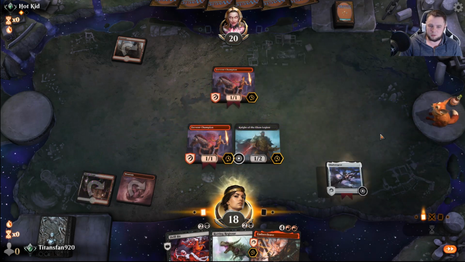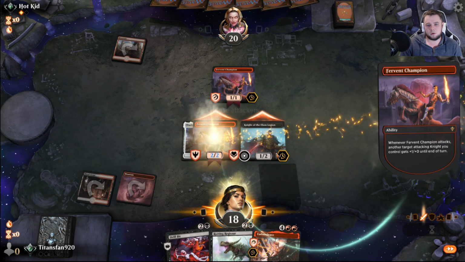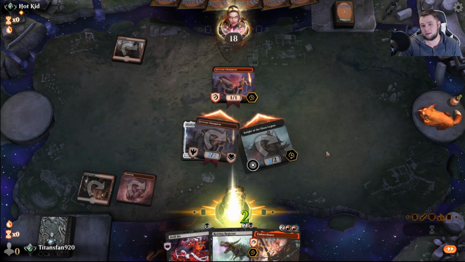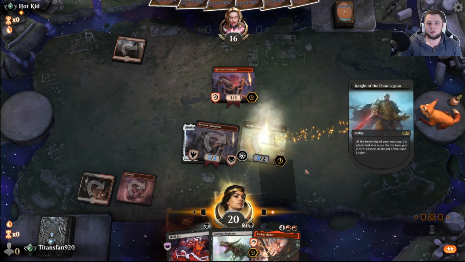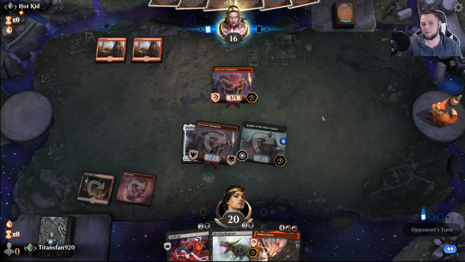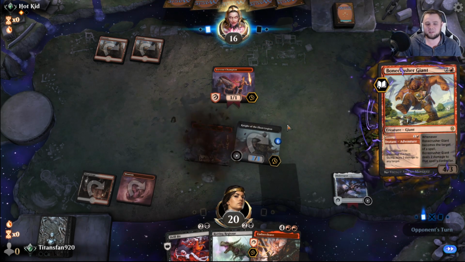Play a Shadow Sphere. Equip Shadow Sphere. Swing 4. Gain 2. Good start for us here. Not that it mattered last time though, so let's see what happens. Bonecrusher stomping us there. Womp womp.